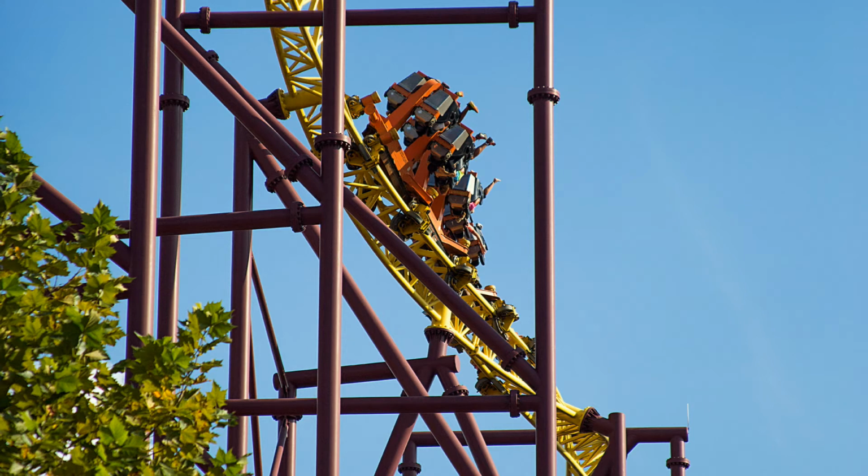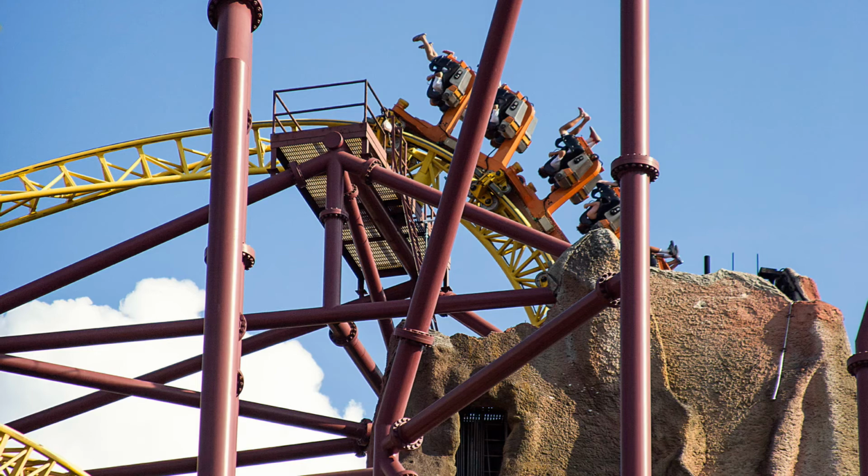Smoothness. Okay, so this is where I have a real issue with Volcano. The coaster itself is pretty smooth, but if you are a taller person, this ride is considerably more uncomfortable. The restraints were crushing my shoulders, and the headrest is slightly too small, making the launch somewhat uncomfortable, especially the second one, which ends with you flying right into that Immelmann type inversion.